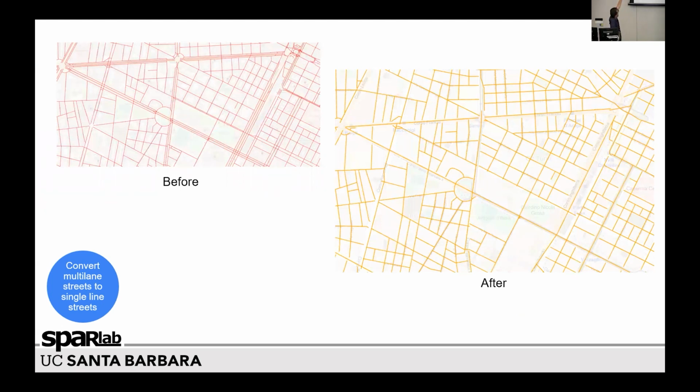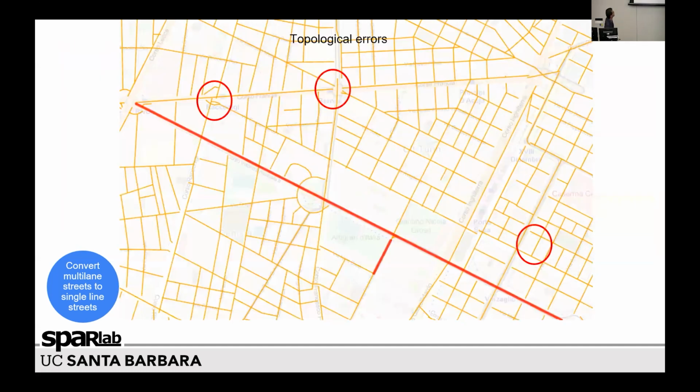So this is the case from the last slide, and then the result after. Instead of multi-lane, we have single lane, but we still have many problems. At the top right are the missing roundabouts. We need to fix that. Every line should be intersected at each intersection, and this line is not, it ends at 14. And so on.